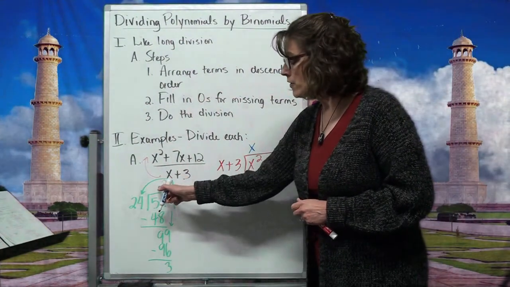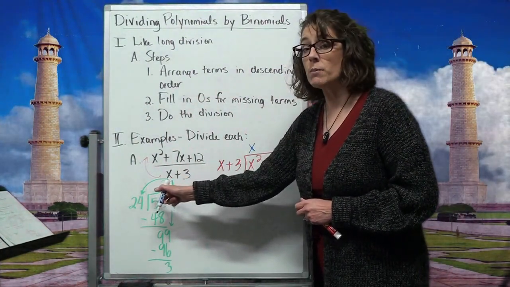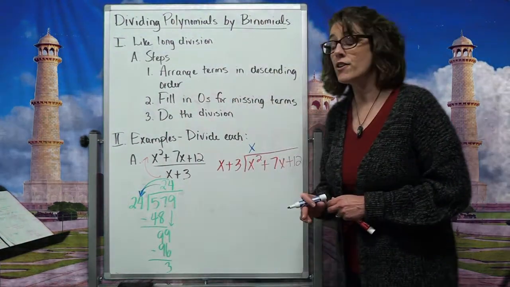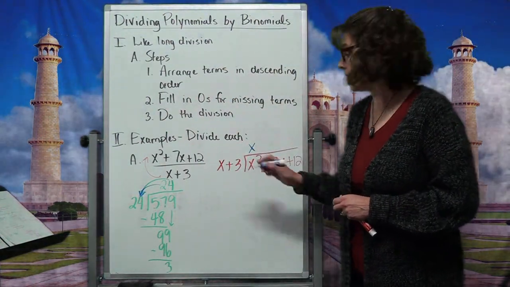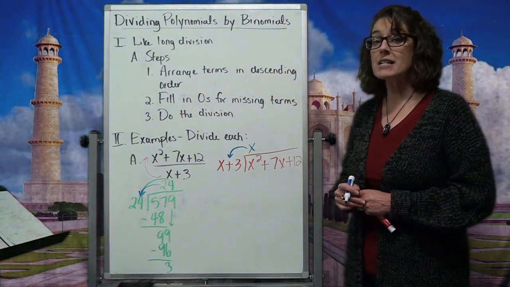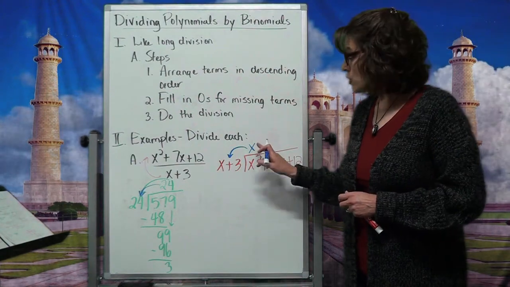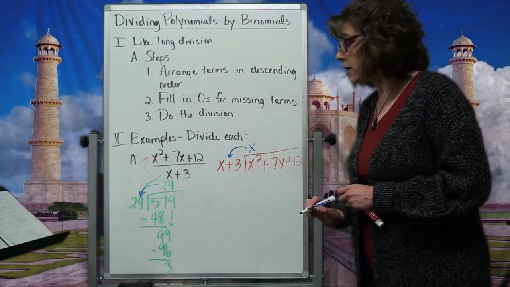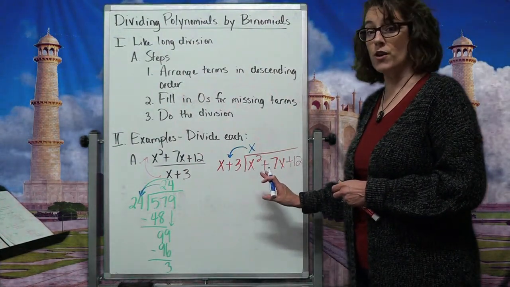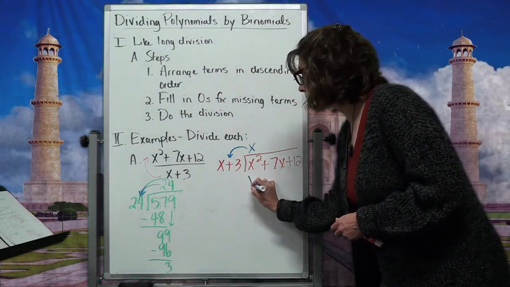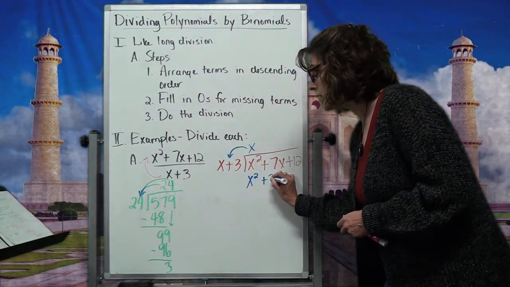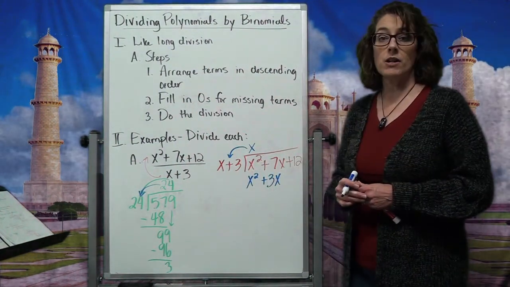And notice what we did over here is we said, okay, once we figured out what we're going to multiply by, we multiply that to not just this first digit, but to everything. That's exactly what's going to happen here. I'm going to multiply the x to everything. Not just the x, but the x plus 3. So x times x is x squared, and where did we write that over here? We wrote it underneath. That's what we'll do over here. x times x will be x squared, we'll write it underneath. x times 3 is 3x, a positive 3x, so we'll write it down underneath.